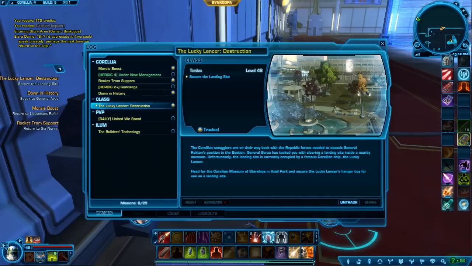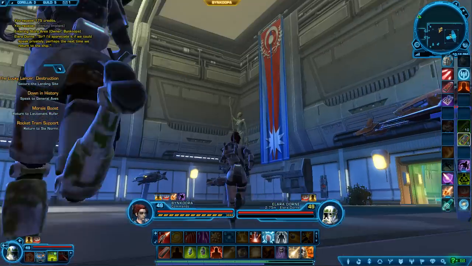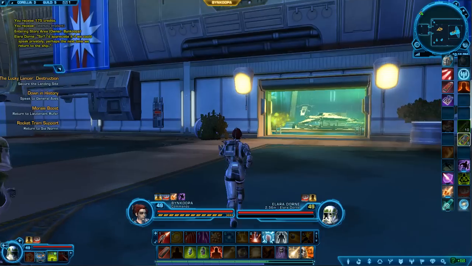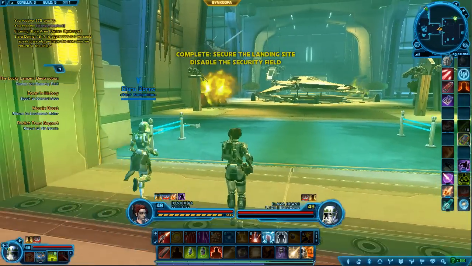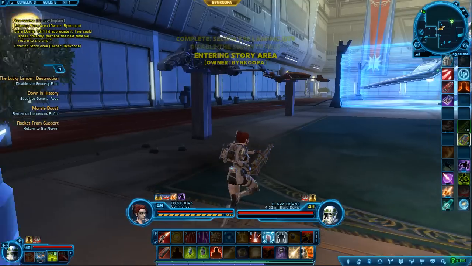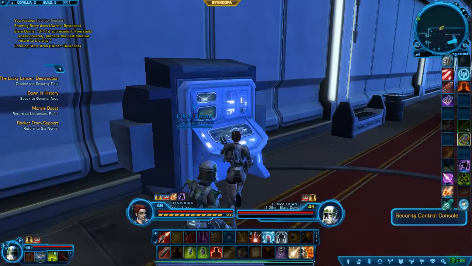Alright, smugglers are on their way back. Blah, blah, blah. Garza is tasked with clearing the landing site nearby. Unfortunately, the landing site is currently occupied by Lucky Lancer. Head to the museum and secure Lucky Lancer's hangar bay for use as a landing site. Okay. And I do that how? I walk through the door. Oh, for crying out loud, really? Oh my god, is that annoying.